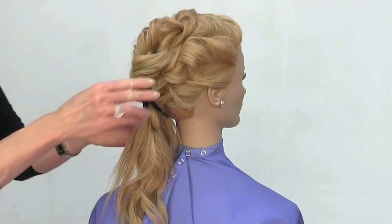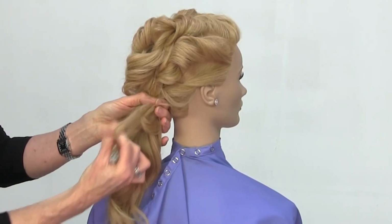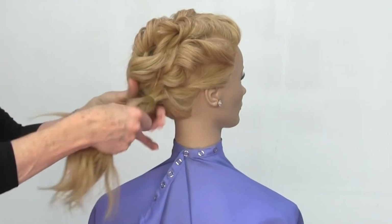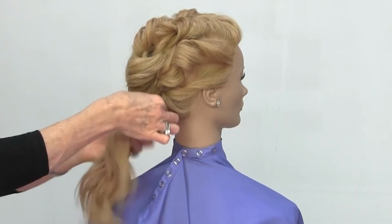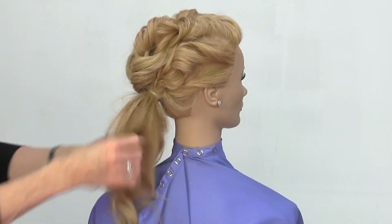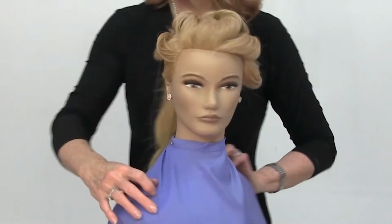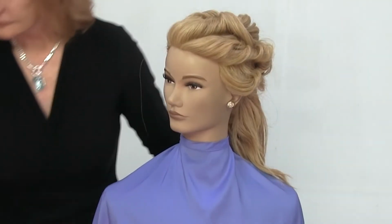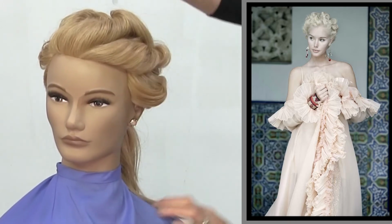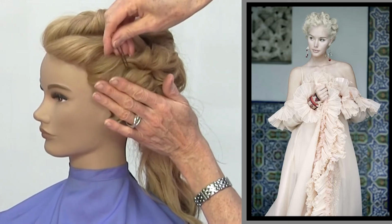So now you can see we've got the shape established. The big decision now. Does this ponytail work? So I'm just kind of organizing the hair and putting my elastic band in. And as I mentioned earlier, it does look somewhat decorative. Now, depending on the profile of your client, this could work. There's nothing wrong with that. For me, it needs to be deconstructed a little bit more around the face. But I wanted to also take this moment to show you this technique in a more decorative way.